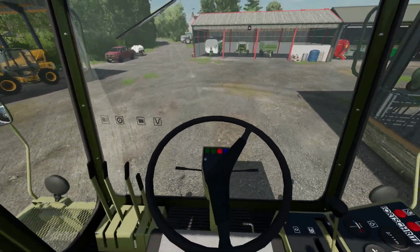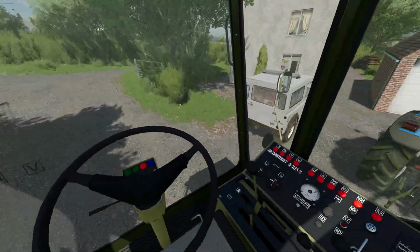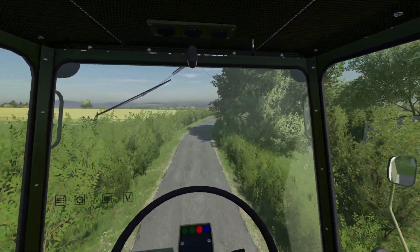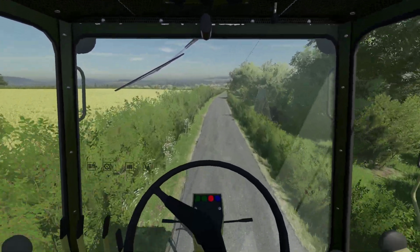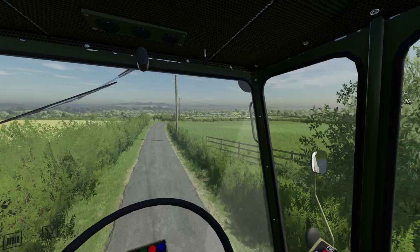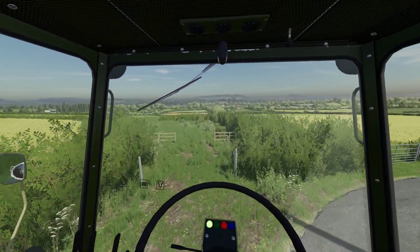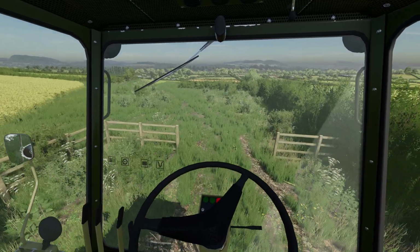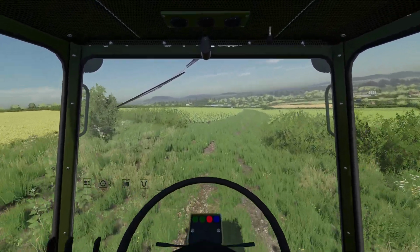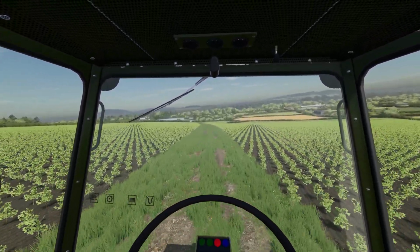I've got to say, it's a nice place to be, and it runs so smoothly. Obviously lacking a bit in modern conveniences like air conditioning, which on days like today would be a huge help. Put the beacons on, there we go. But yes, we have got this absolutely ready. There we are. Okie dokie. First time using it. Let's try not to wipe out anyone's fences. That's the last thing we want to do. This is going to be an absolutely awesome day and a really great test for the harvester. Really looking forward to this.